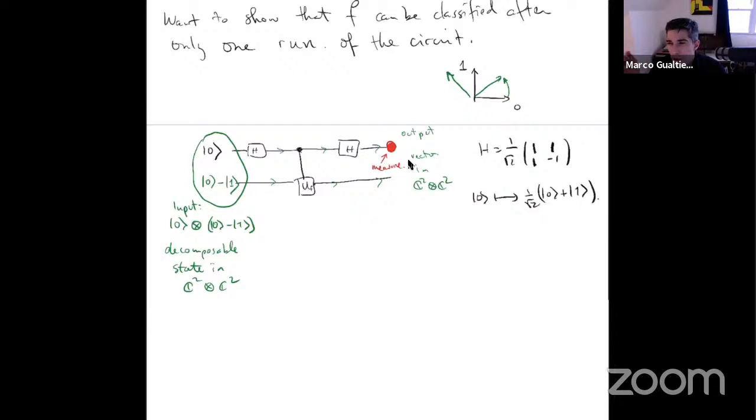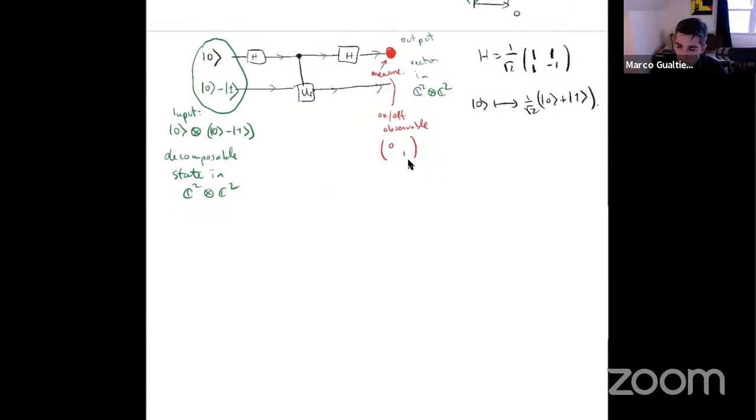And I'm just going to keep this simple. We're going to measure just one single point. And when I say measure, we're going to measure the on-off observable, the observable that has on and off as its eigenstates. Okay, so all we need to do now is compute a unitary matrix.